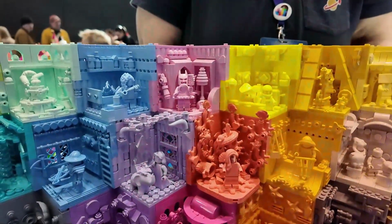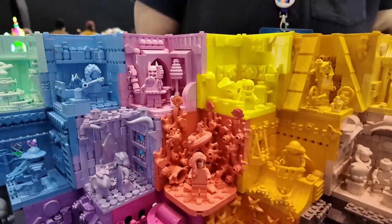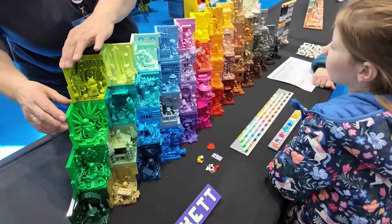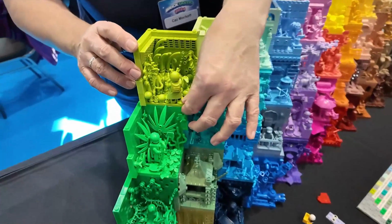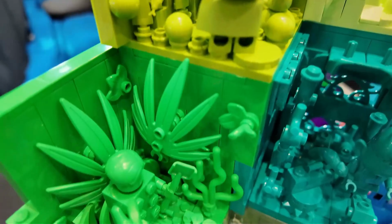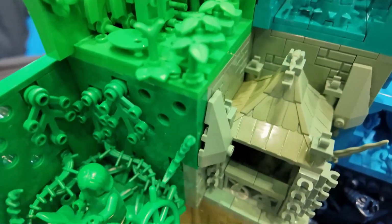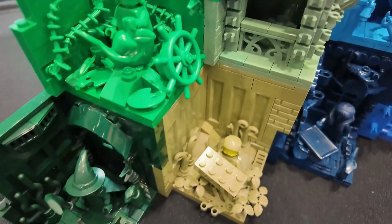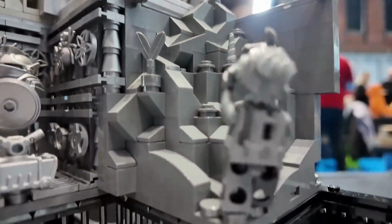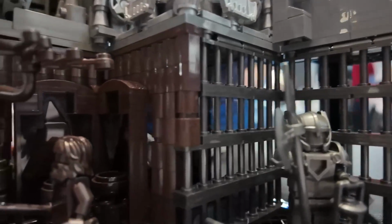What was it like getting the parts? Because this may not be the biggest MOC in the world, but I bet some of these parts, being in monochrome, are super expensive. I juggled goodness knows how many wish lists on Bricklink for many weeks, trying to get all the parts for all the things. So I got several on the go at once, and I knew I was looking for one specific difficult part to find. I find that in the shop and then see what else they've got, so I wasn't just buying one piece and paying a fortune for postage.